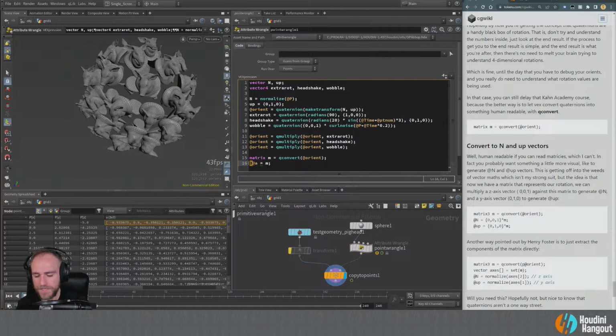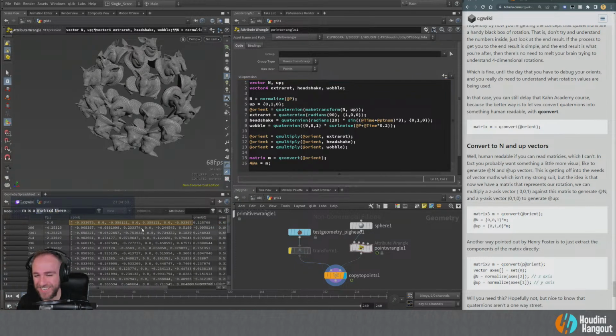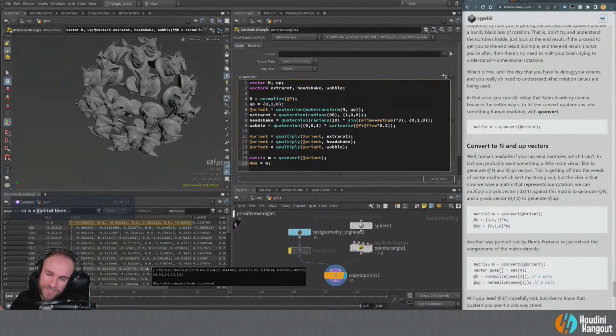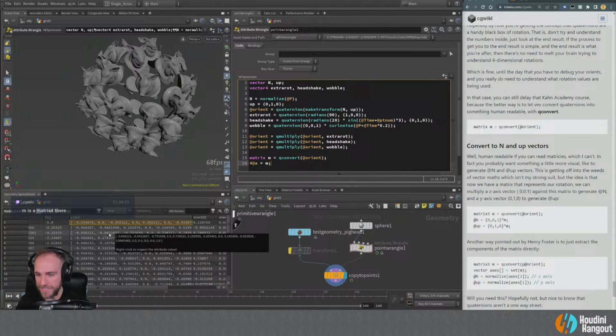Oh, sorry. It's supposed to be a 4? Is that what it's supposed to be? There we go. It's actually supposed to be a matrix 4. Yeah. Thank you. I realized that right as I'm doing it. It's like, why is it yelling at me? Okay. So it really should be a matrix 4, not a matrix 3. My bad. So anyways, this is a 4x4 matrix. We can see that those numbers come through. Either way, it's a matrix.